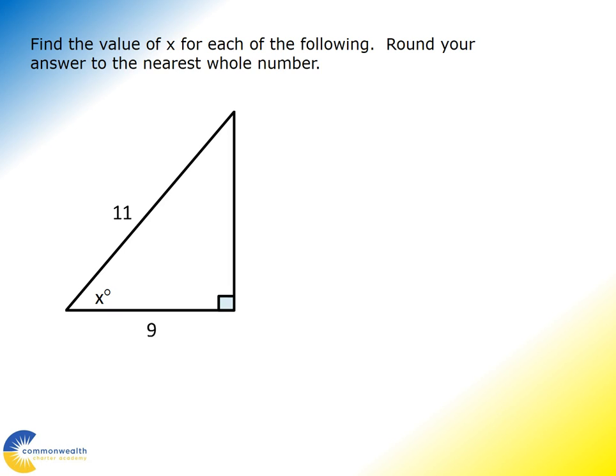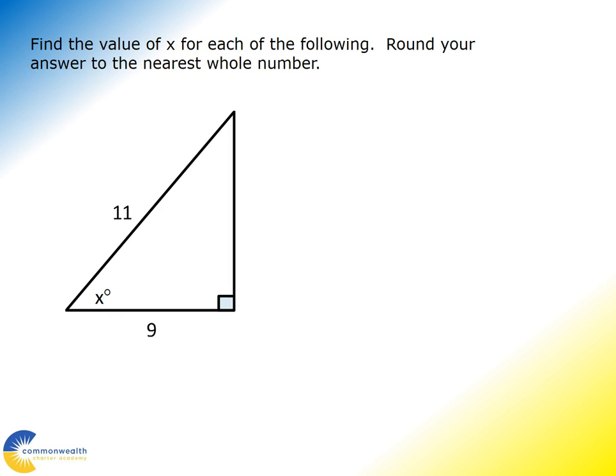Same thing here. You're asked to find the value of x. X here is an angle measurement, and we also want to round our answer to the nearest whole number. I know I have the 90-degree angle. The other missing angle I know along with x should total 90. That doesn't help me figure out what it is, though, because I don't necessarily know if they're equal or what proportion they are to each other. So I can't just simply go and say that's going to be this angle measurement here.